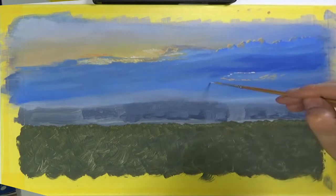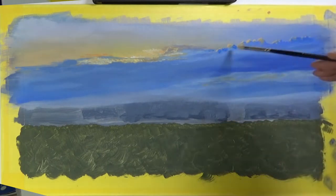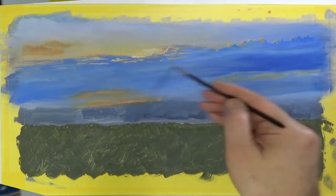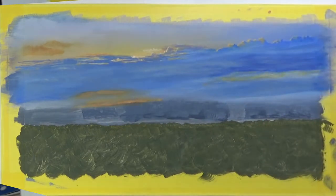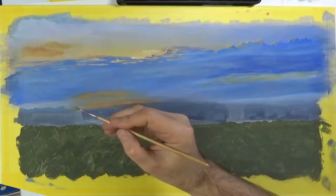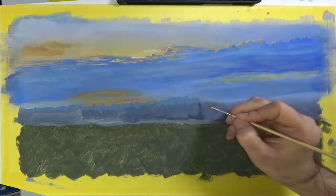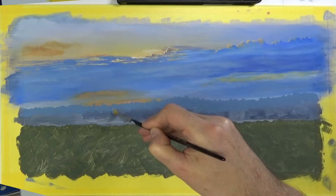One of the most attractive things about this type of cloud is the highlighted edges caused by the sun being behind the clouds, just catching the edge. As this is not long after sunrise the sun is still quite yellow, but you don't need too much of that colour as it's easy to overdo it. In this sky it looks very yellow but when you analyse the colour it's closer to white with just a hint of yellow — the blue emphasises it.